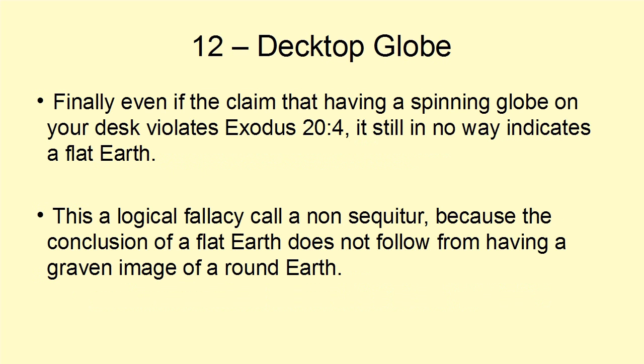Finally, even if the claim that having a spinning globe on your desk violates Exodus 20 is true, it still in no way indicates a flat earth. This is a logical fallacy called a non sequitur because the conclusion of a flat earth does not follow from having a graven image of a round earth.